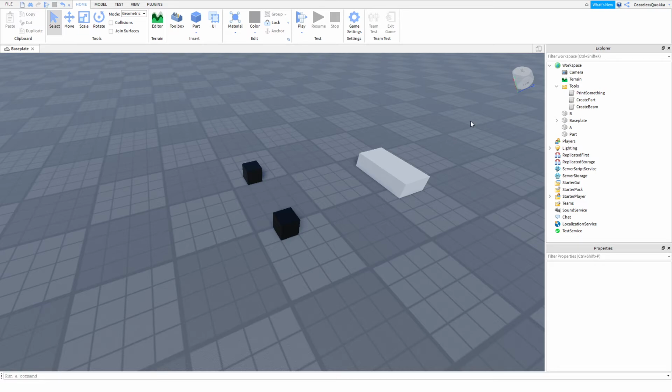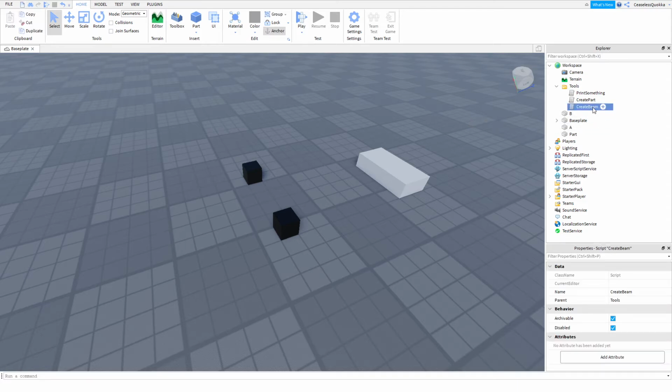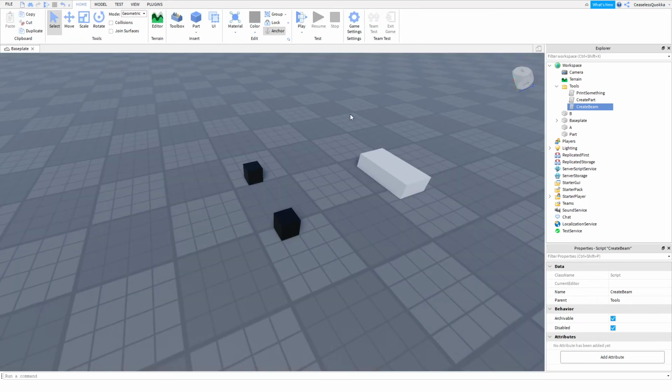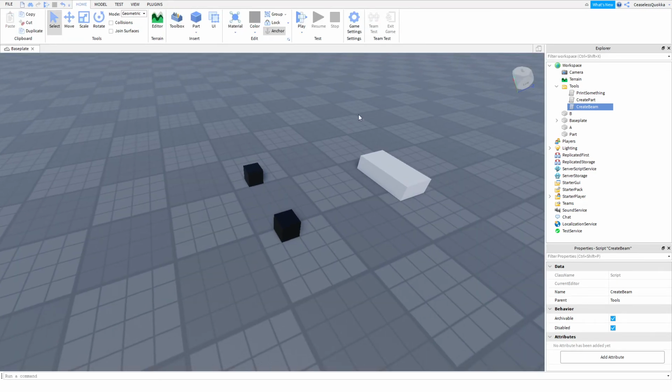And one little caveat you should note is you need to be focused in the viewport in order to press enter, because if you press it while focused in this area right here, well, you open the script because you press enter. So that's why you see me drag my camera around, just to quickly gain focus in the viewport.